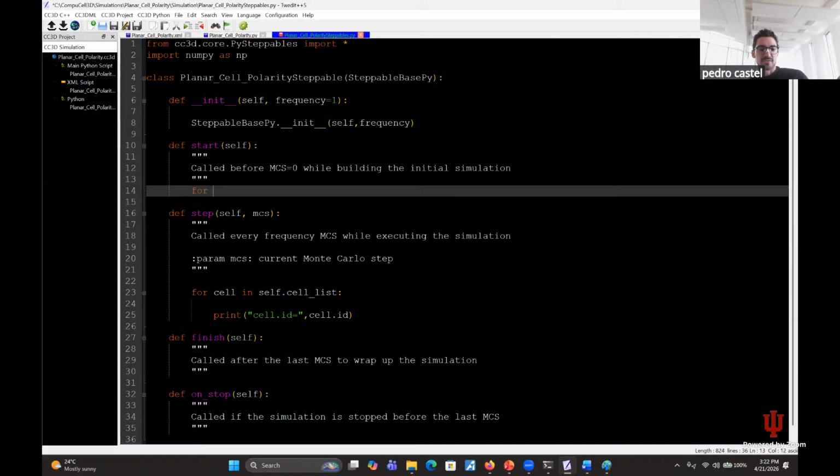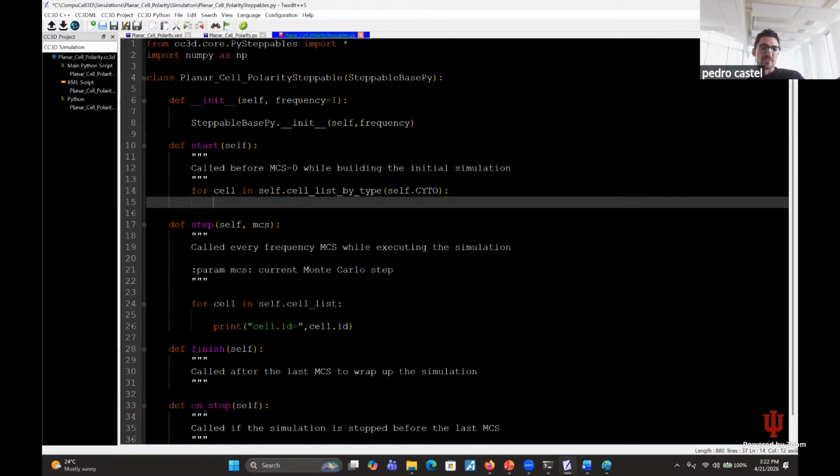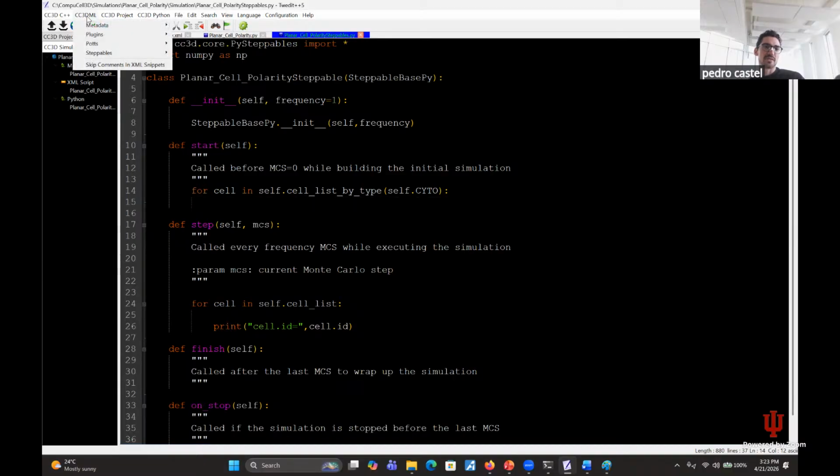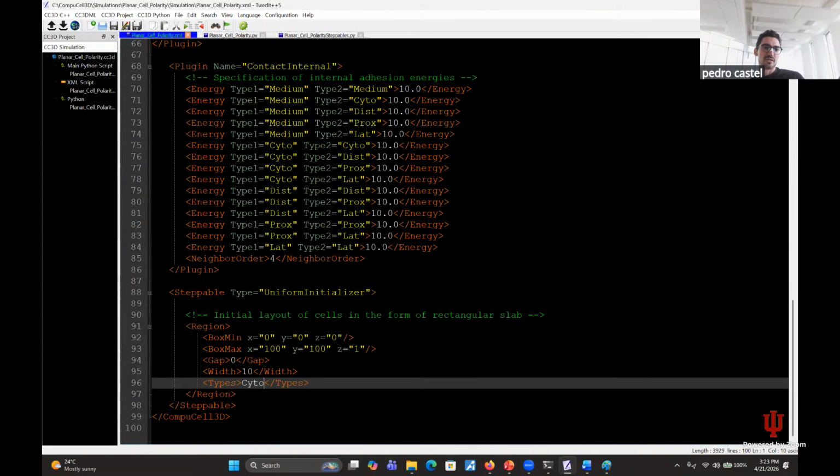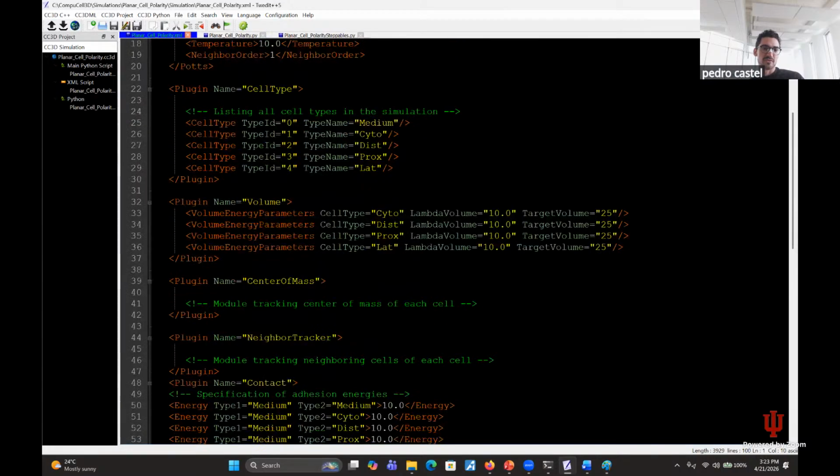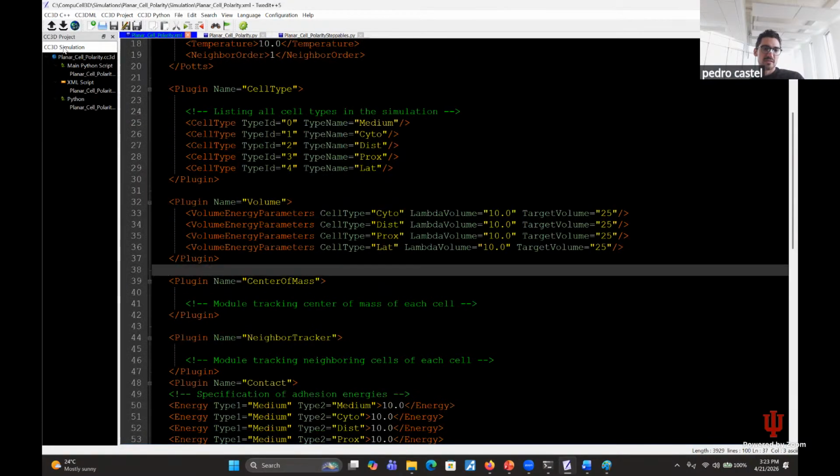So we start with a simple for loop. For cell in self.cell_list_by_type and then self.cyto. For each cell, we want to scan the pixels of this cell. I don't think I have the pixel tracker plugin, so I'm going back to the XML to load the plugin somewhere.